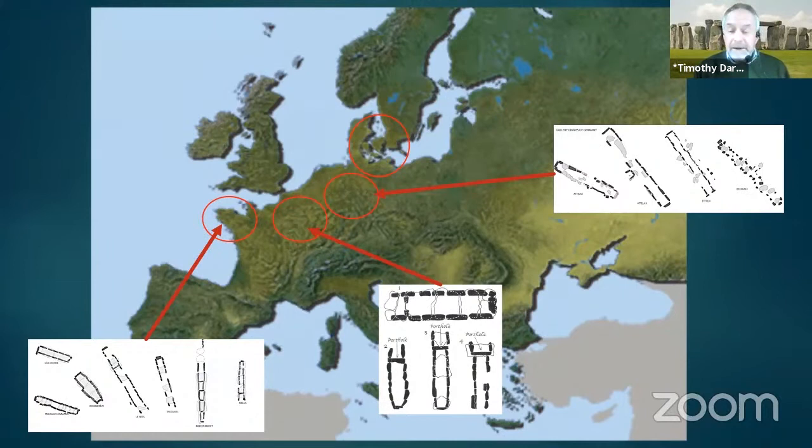They're also quite widespread in Scandinavia, although like our British examples, it's in Scandinavia that they're starting to realize that they have examples of this, but perhaps hadn't really recognized them as a separate group, which is rather important. So there are a lot of examples up in southern Sweden and Denmark and on the islands in the Baltic as well. And if you press the button, Luke, we can recognize that we've got our examples here in Pembrokeshire too.